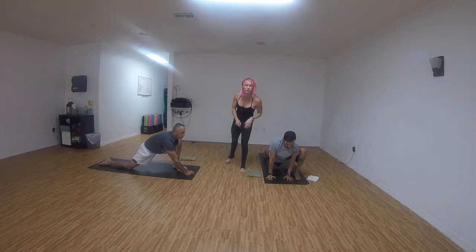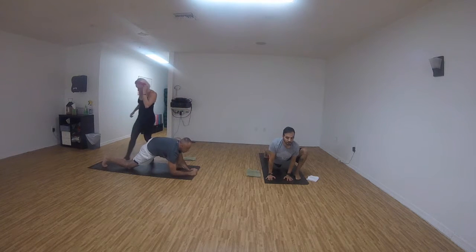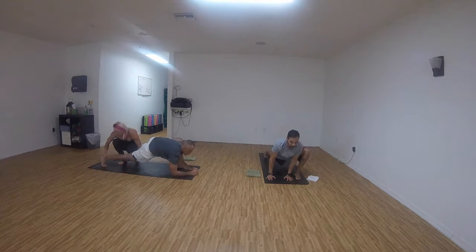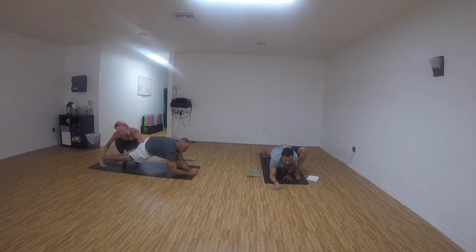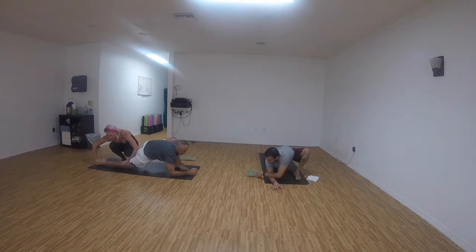Tuck your right toes under. Lift your knee high off your mat. Can you use you again, Pony? Good. Push your heel back to rock your weight back and then knee down. Point your right toes and surrender to gravity.